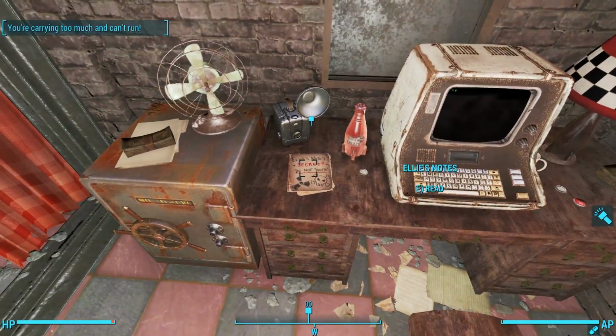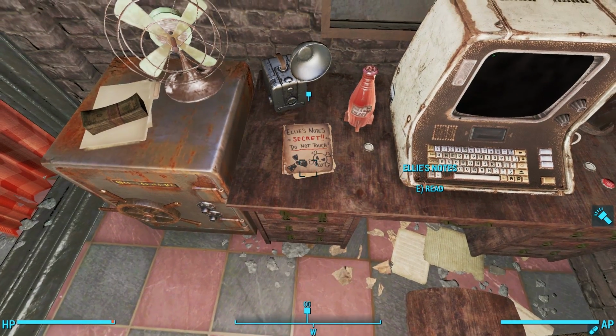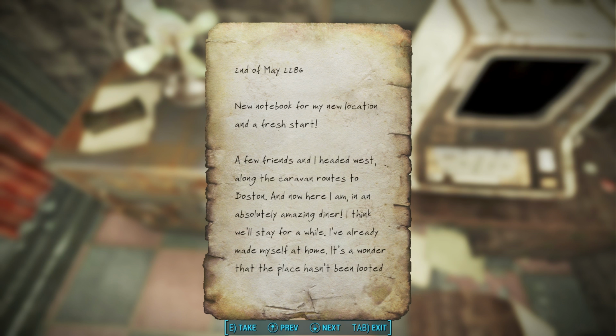On the office desk, we find a new magazine. Ellie's Notes, Secret, Do Not Touch. Ellie's Notes on All Things Nuka. 2nd of May, 2286. New notebook for my new collection, and a fresh start. A few friends and I headed west along the caravan routes to Boston. And now here I am, in an absolutely amazing diner. I think we'll stay for a while. I've already made myself at home.